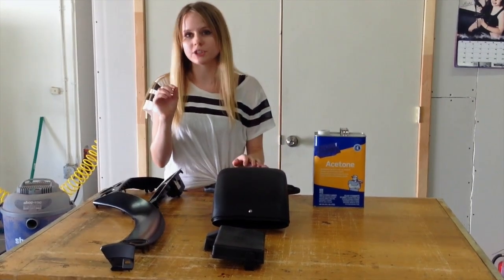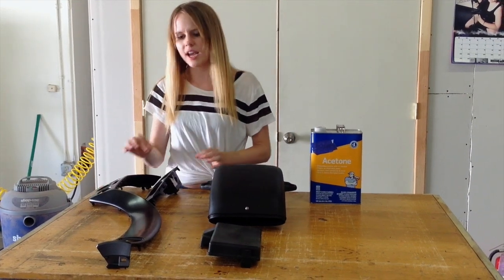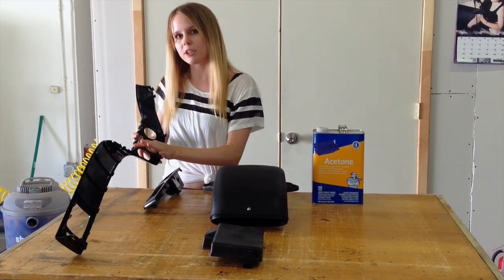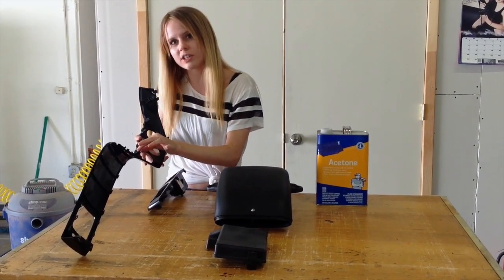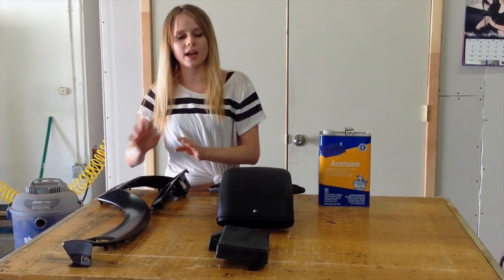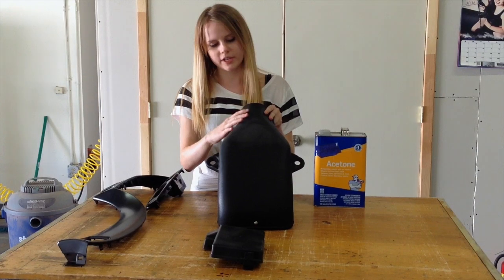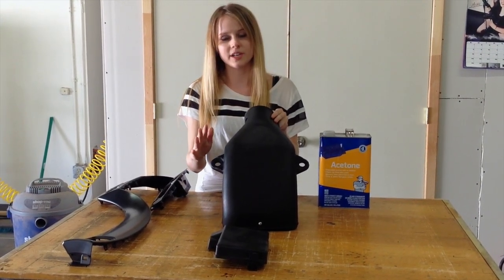But if you are able to do some testing on it, you should use some acetone and test a small piece that is hidden from view — just rub a little bit of the acetone on it. If you can see it's starting to degrade the quality of the plastic, then that means it doesn't need to be flame treated. But if you wipe it onto the surface of the plastic and it does nothing whatsoever to it, then most likely it will need to be flame treated.